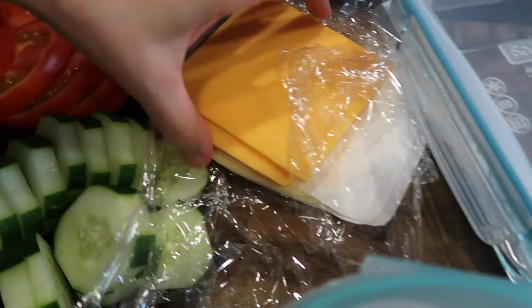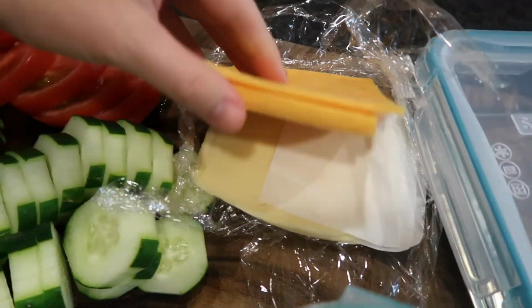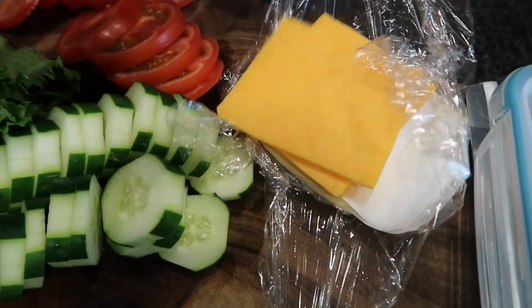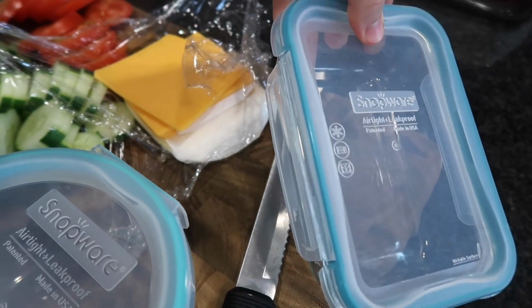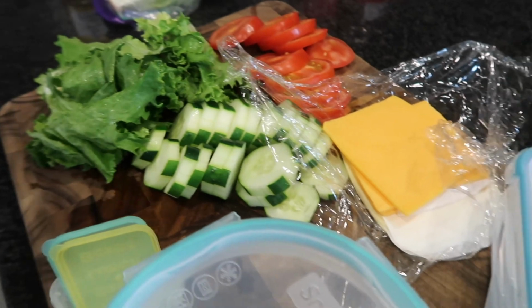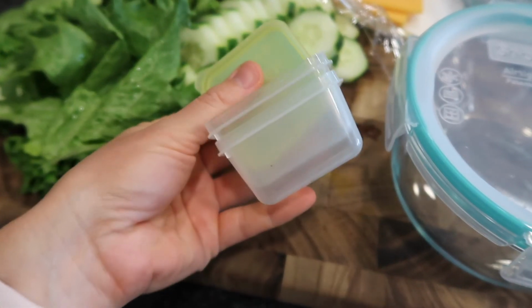And then I think I'm gonna put the cheese in here as well. I pulled some cheese out because I didn't want to take the whole package. So I have about 4 slices of Havarti and then 4 slices of just regular cheddar. Because I don't know what my mother-in-law likes, I just want to make sure there's plenty of options. So I'm going to pack all of this up. Oh, and the tomatoes are going to go separate as well, because I don't want those to get runny and get into the lettuce too. So I'm going to start putting all of this in some containers. Oh, and then these, I'm going to put some mayo and that deli mustard that we picked up.